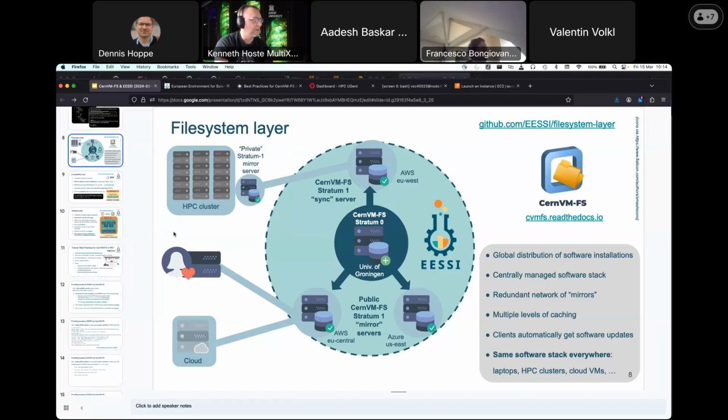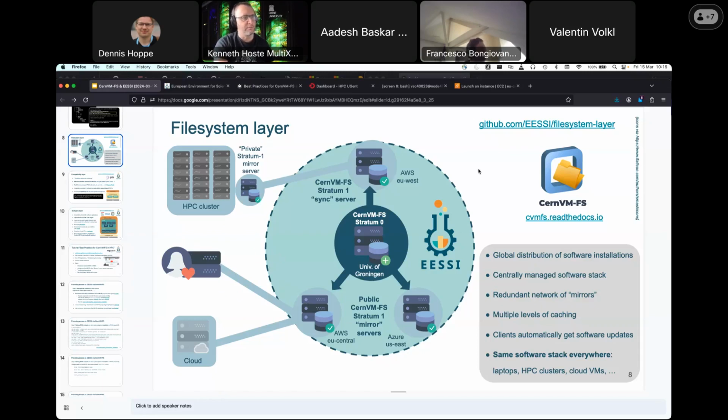As a single client system, so a laptop or a desktop, you're also getting access to those software installations via one of the public mirror servers, and CernVM-FS will automatically pick the closest one, so the one that should be giving the best download speeds for that software. There's also lots of caching going on, so once you start a software application once, it will be cached locally on the system where you were using that software, and it will not download it again and again from the mirror server.